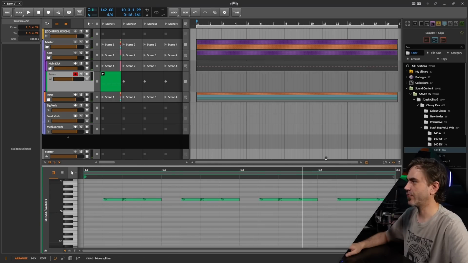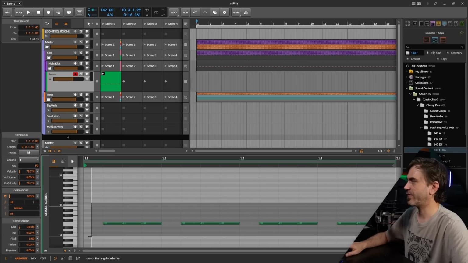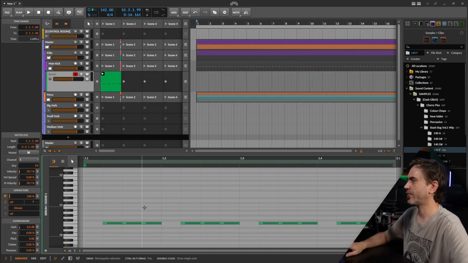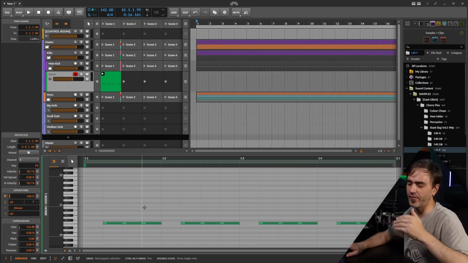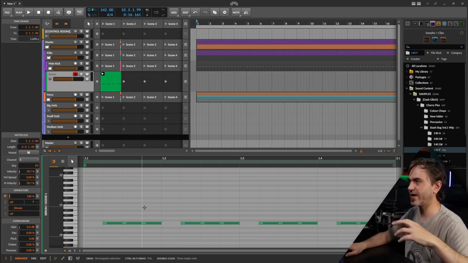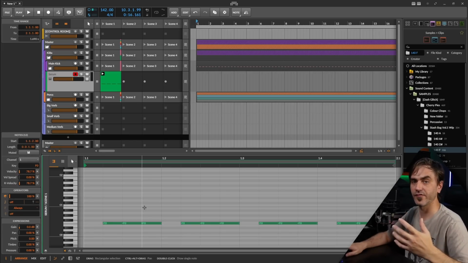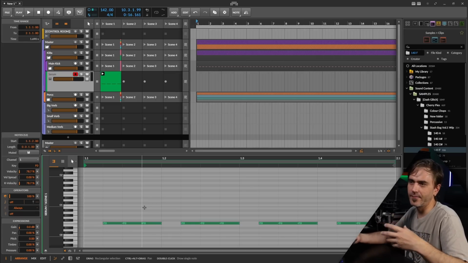Okay, so here we have a bass pattern. It's just a flat bass pattern with the note F. F is a very common choice for various reasons. I'm not going to go too much into the science of it, but it's a pretty easy key to work with. It's not too low so that the subs struggle to reproduce it, and it's not too high so that it's above the sub range. So F is a good key to start with if you're just getting into things and you don't want to spend too much time fixing subs and fixing stuff in the mix.